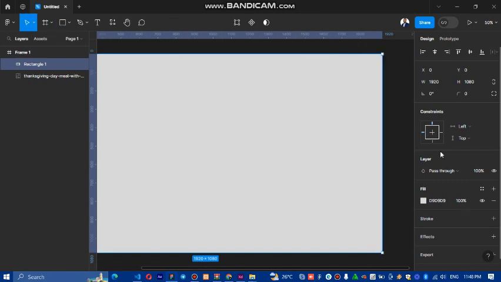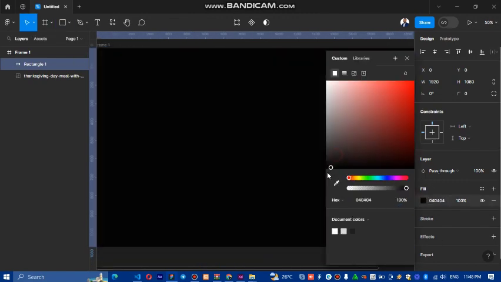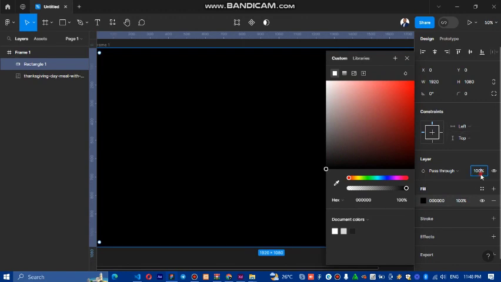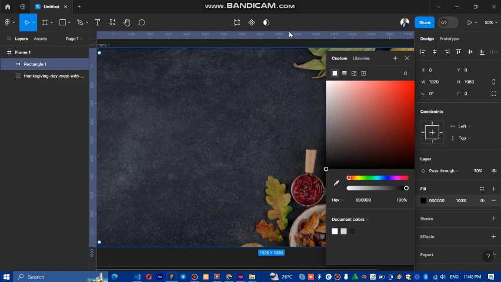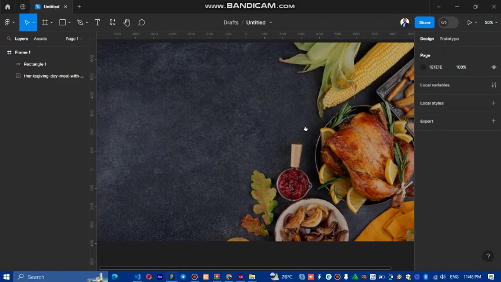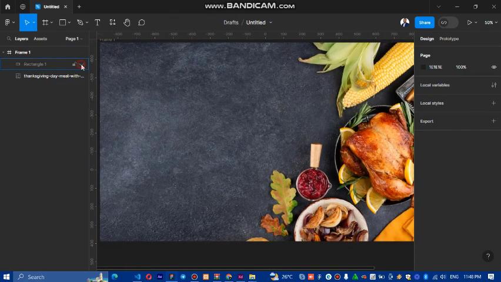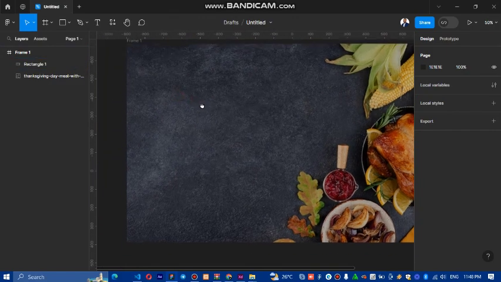Let's give it pure black, and we just want to reduce the opacity to like 30%. So good, I think our picture is nice like this. If we turn off the rectangle, you can see the difference, right? This is what we want.